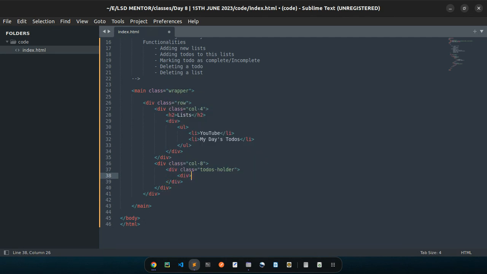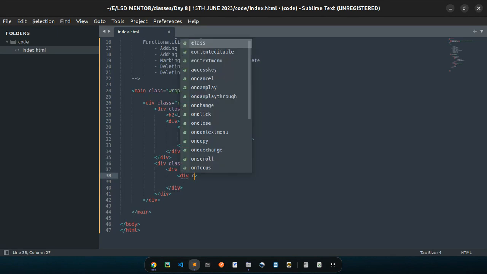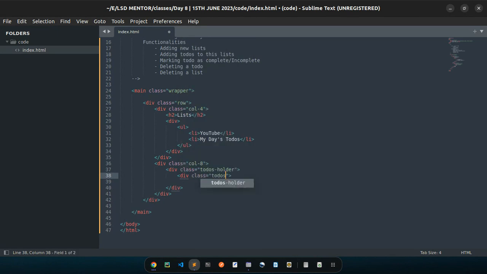So that's a div, and I'm going to give it a class of to-dos title. I close this div here. I need to indent this well, so I'll move it forward to the right place, then write inside here an h3 and say YouTube list.